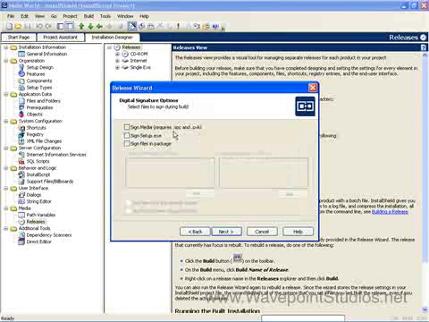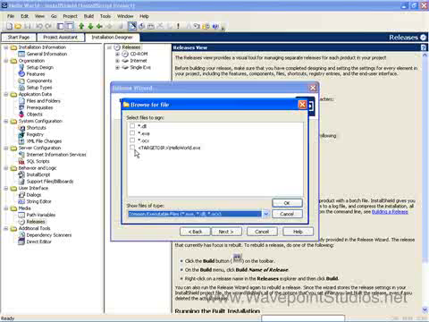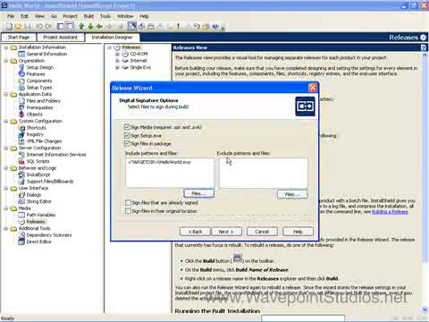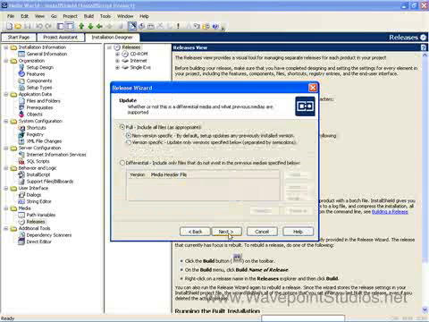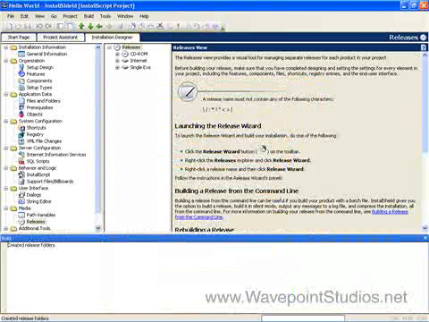We want to sign the media. See, it says requires SPC and PVK. We have that. We want to sign setup.exe. We want to sign files and package. We'll click files and select helloworld.exe. Now we just page through and build the release.